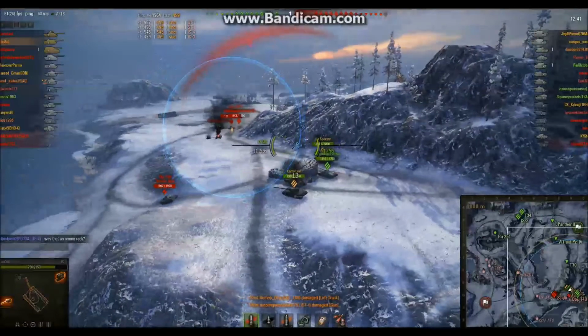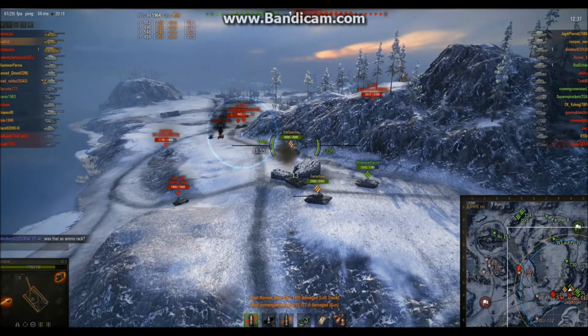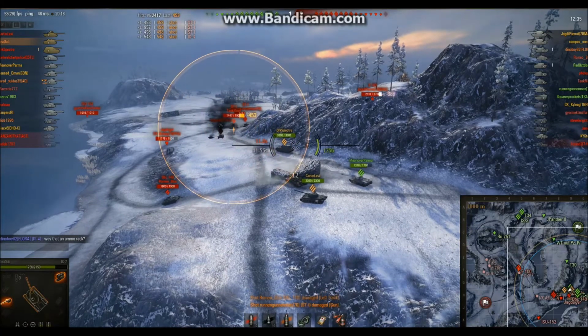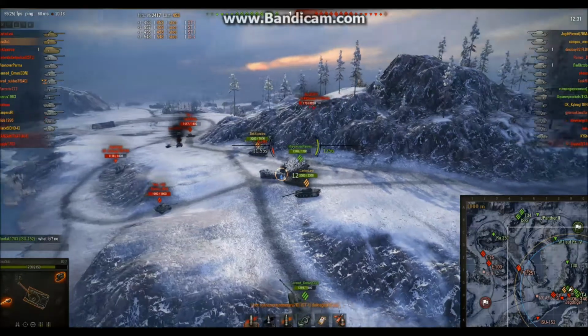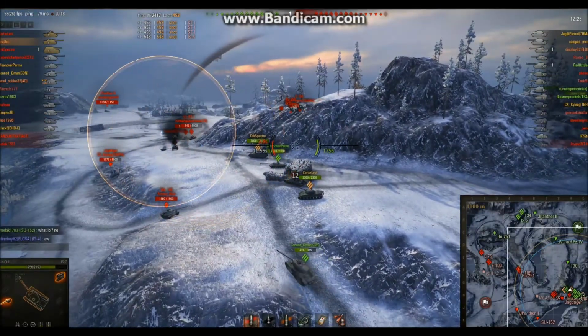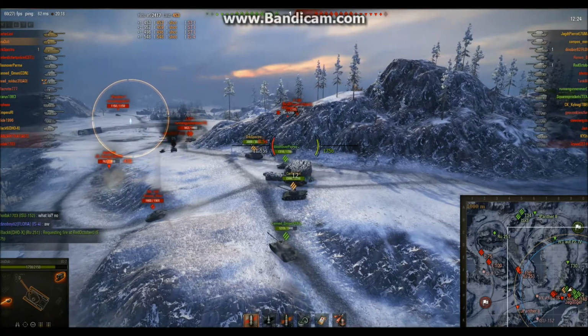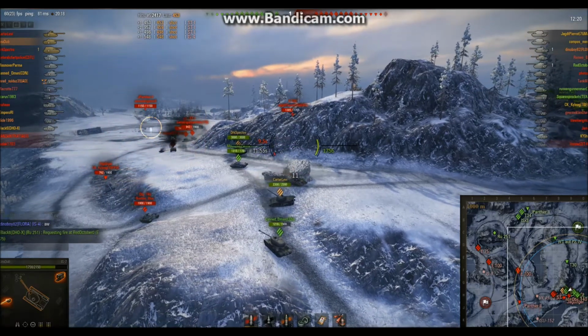Alright, Dark Spectre's moving up on this. We got two ST1s and an IS-4. And you can see a Jagdtiger there, and an ISU-152, who in my opinion is in a very bad position back there, and an Object 140. Dark Spectre has continued to push with his Mouse up here, just dealing heavy damage on these guys. They just can't slow him down.